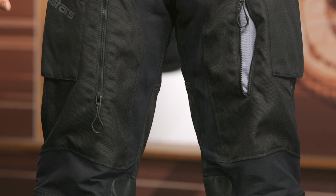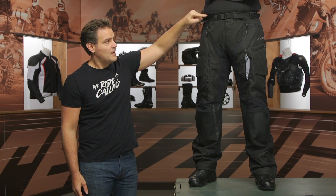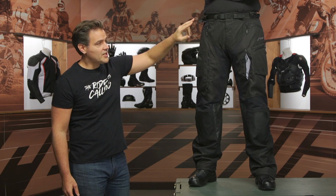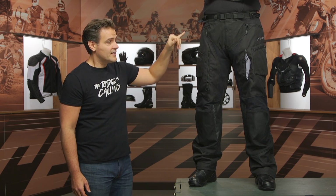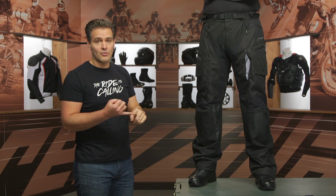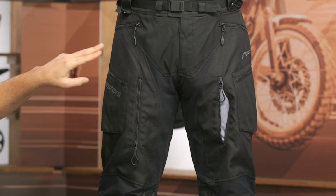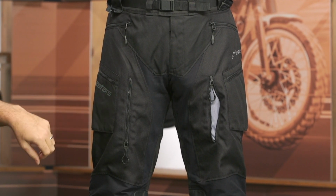What I do like about this, starting at the waist and working our way down: 360 connection zipper, belt with a magnetic belt lock, and then for waterproof protection, there's actually a gaiter on the inside of the fly to keep water from pushing in. Like I said, 2 different liners here, a thermal liner and a waterproof liner. You can mix and match how you use those, and then stretch material working its way at the inside of the thigh on this for extra comfort.